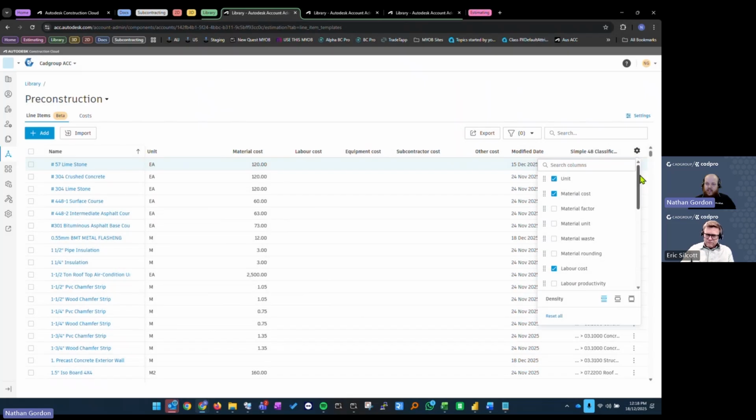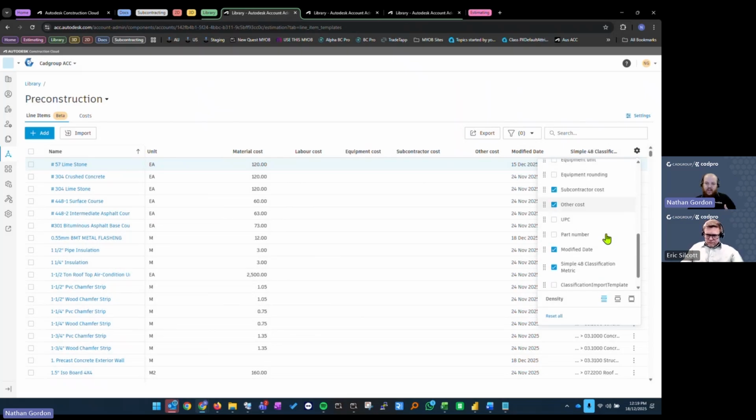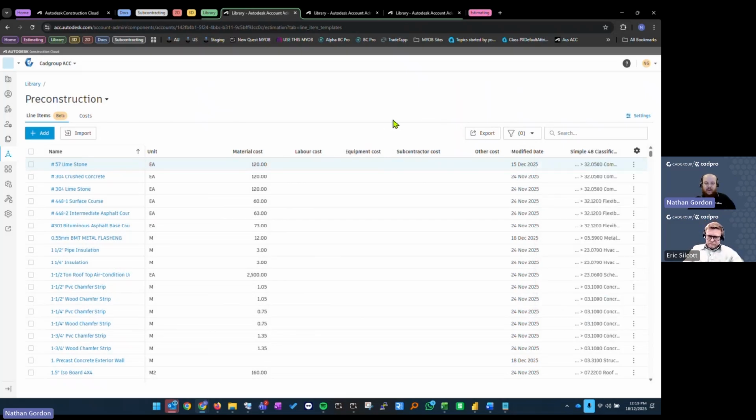Across the top, I can show you all the different options. We can see all these individual materials, and we can set and see these material unit prices, labor productivity, all this type of information can be stored within the database so that when you add it to an estimate, it's already there. So the cost will automatically come in.